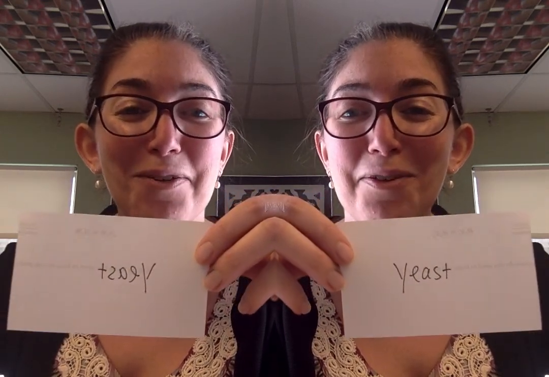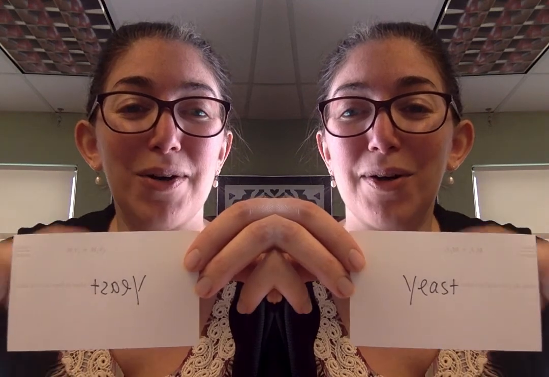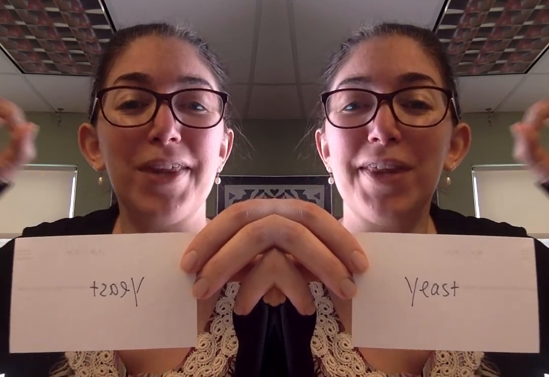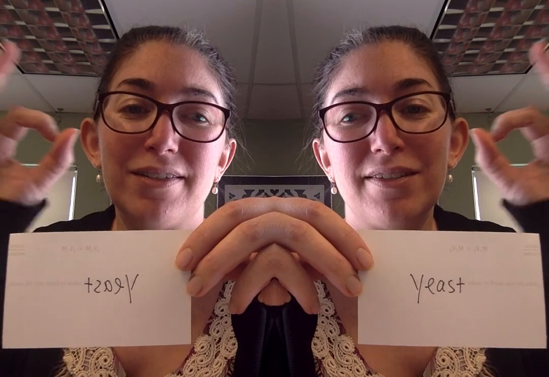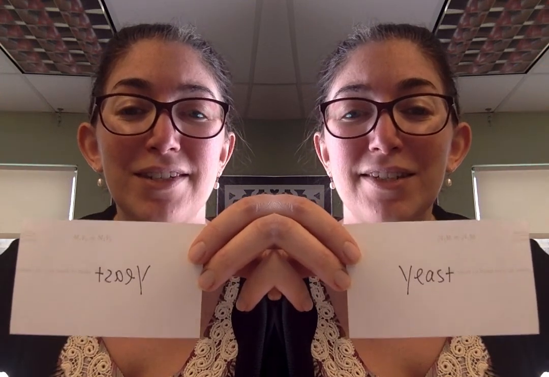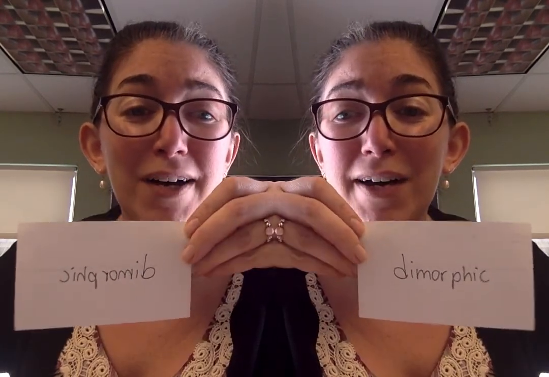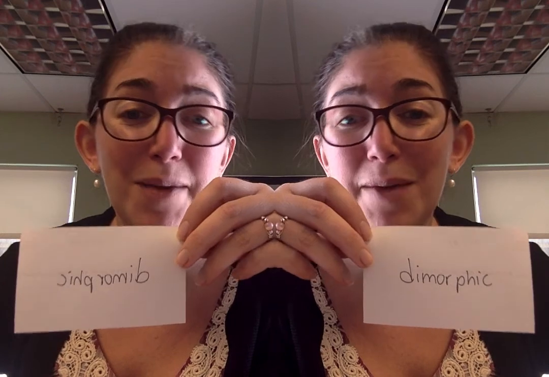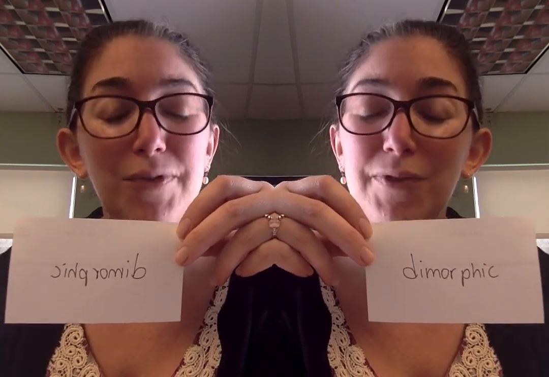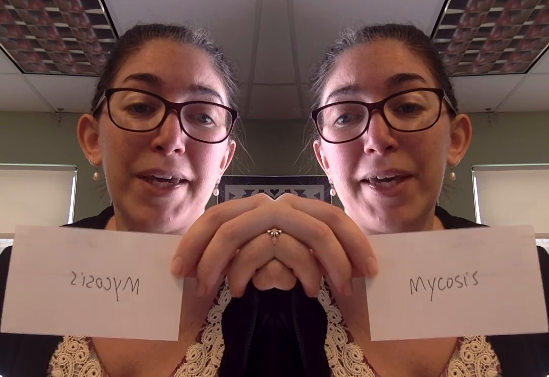Anyway, yeast is another form of fungal cells, so they can either grow as these elongated hyphae or they can grow as these little round cell-looking type things. So a yeast is a round fungal cell and a hyphae is a long fungal cell. Some fungi can do both. They are dimorphic. They can exist both in the yeast form and in the hyphae form. An infection that's caused by a fungus is called a mycosis. So mycosis is just a fancy word for fungal infection.